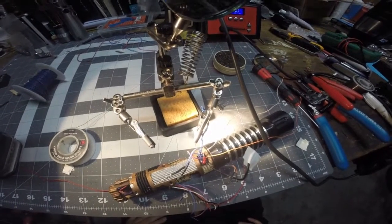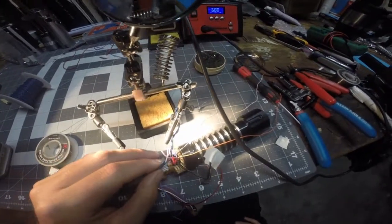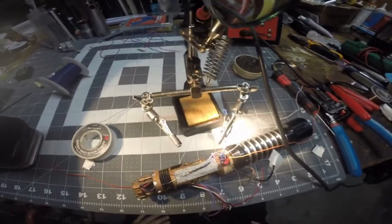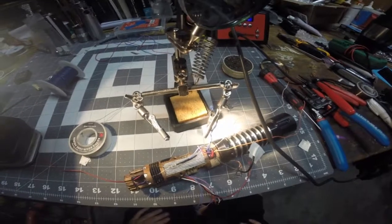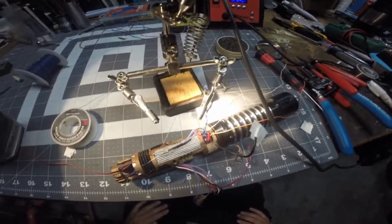So we're getting close. I did leave enough slack so I can pull these all the way back in and tuck them behind the speaker. I also have some room to tuck some wire in here underneath the board, so we're on a mission.